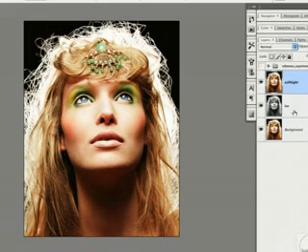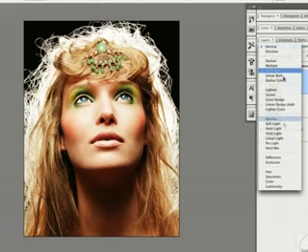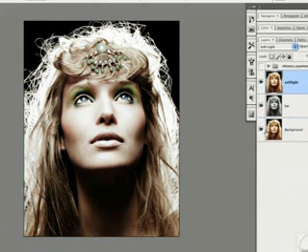Next thing that we need to do is take this to a blend mode of soft light. So we're going to go ahead and jump down to soft light. Ooh, that's kind of interesting. It gives us this really interesting bleached out effect. Now different images will respond to this technique in different ways. Let's Option or Alt click our eye icon. Here you can see we have this really interesting bleached out effect.